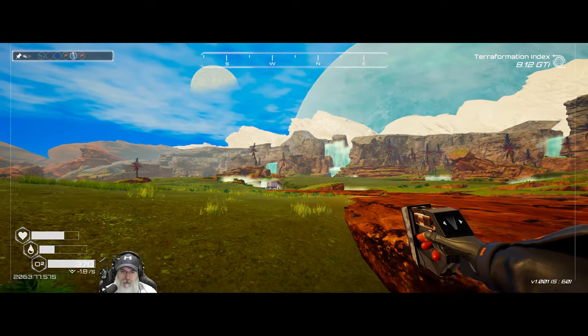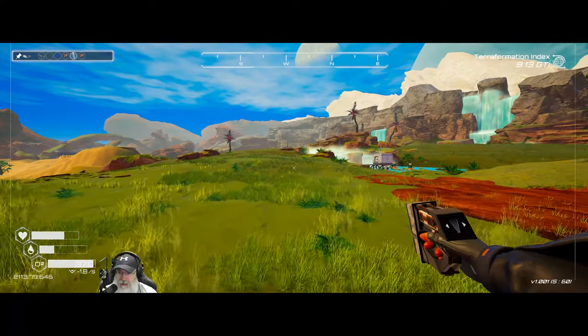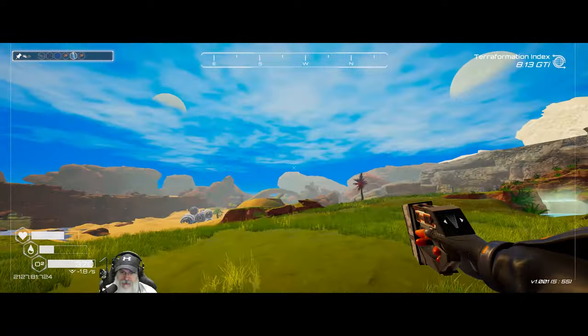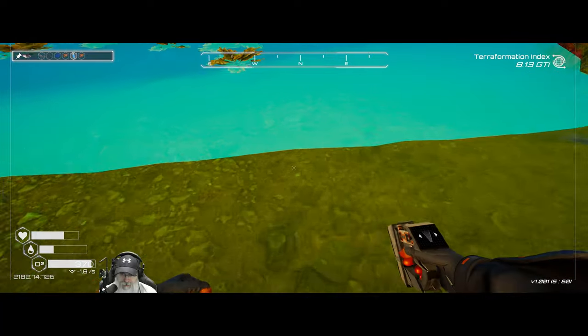We're still going to follow the rule to keep a water bottle in our inventory just in case we do happen to be in an area with no water, but there's not a whole lot of places where water isn't nearby, but there are a few. Watch this.